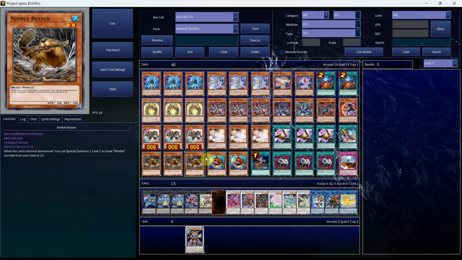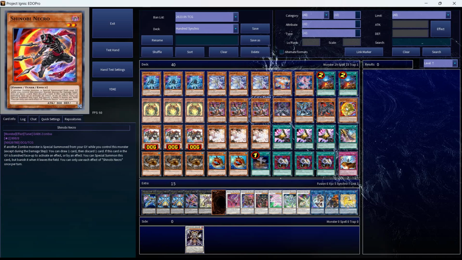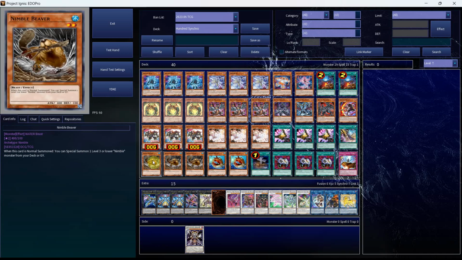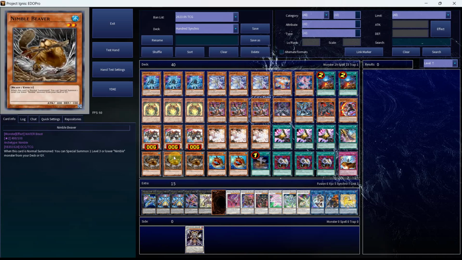You'll see that I'm still on the Nimble Beaver and the Angler, and I just like it because of Sprint, even though we do have the Shinobi Necro, and even if you happen to draw your 100 Apple plus the Beaver, you can just normal summon the Apple, then use your Spright plays, and then have the Beaver for follow-up, giving you a pretty powerful card to keep for your follow-up turn.